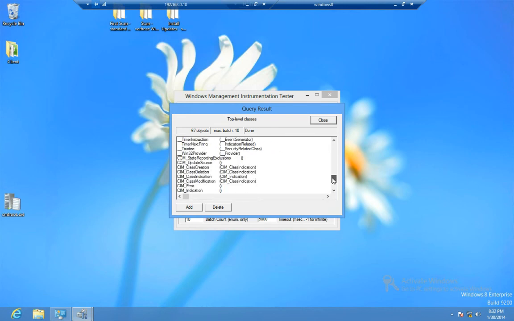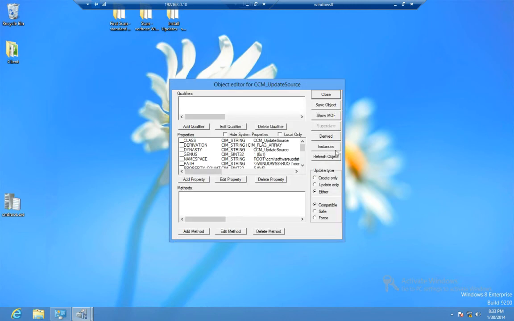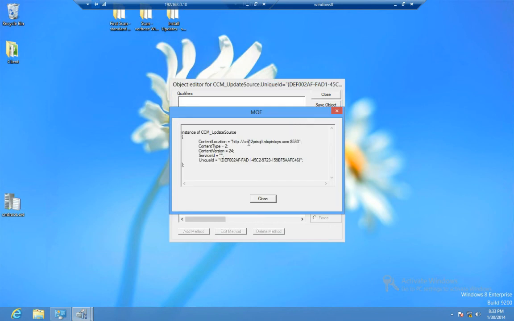But if you were to have a question about what the update source was that you were using, you can go into CCM Update Source and find that out. I keep going past it. CCM Update Source. There we go. Instances. Here you can tell it is WSUS.